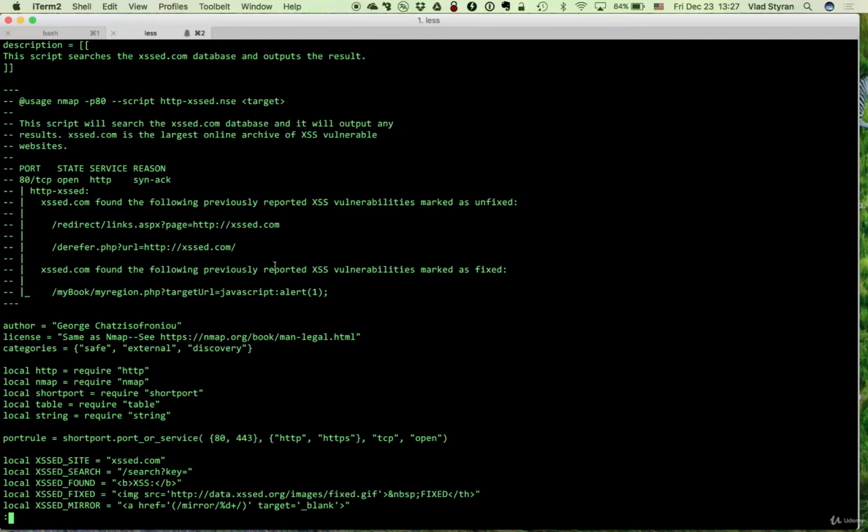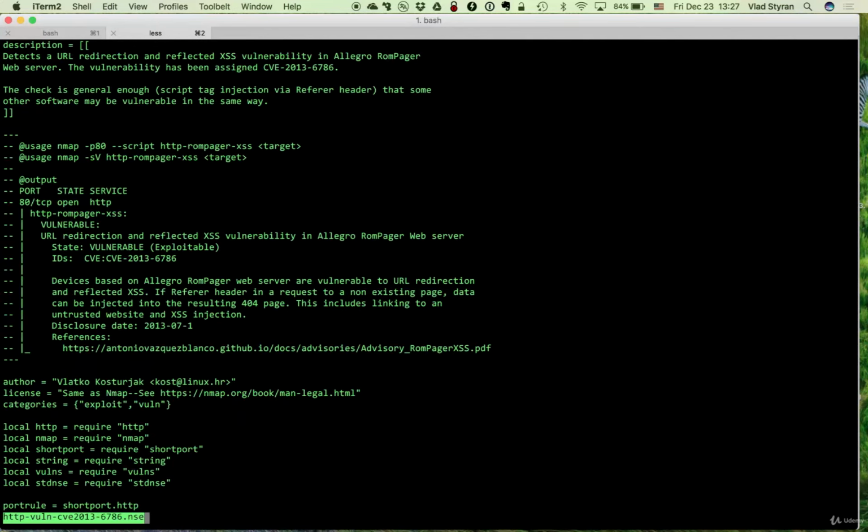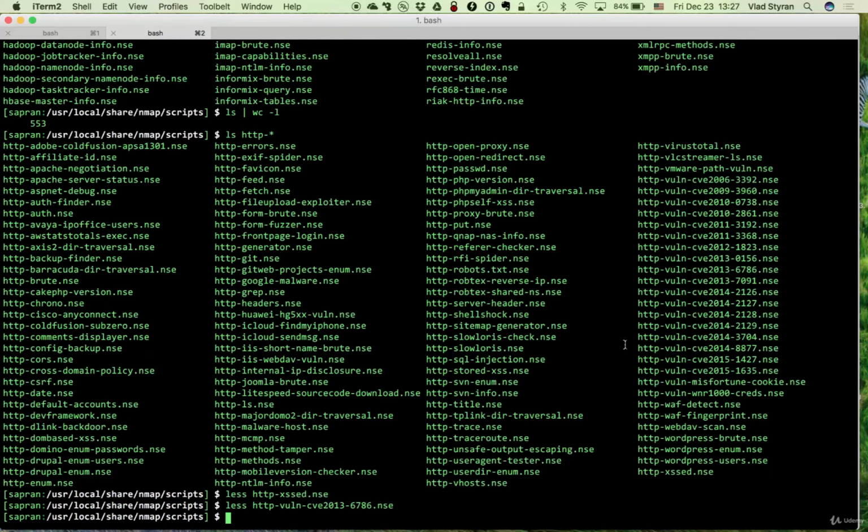Okay, so there are things like vulnerability checks, and you basically can see that it just checks whether the server is vulnerable to a specific CVE, right? You can read about it some more and then attempt to exploit it in some way. But there are also scripts that actively attack the server.